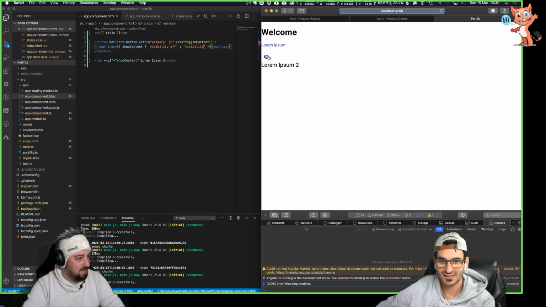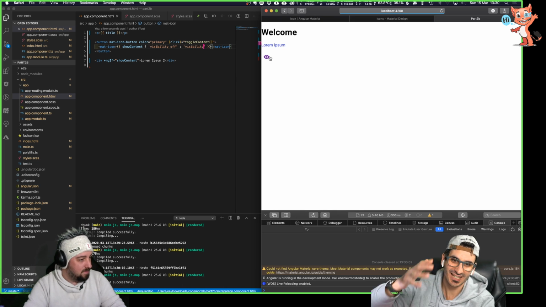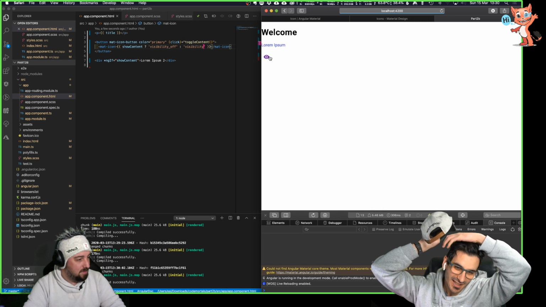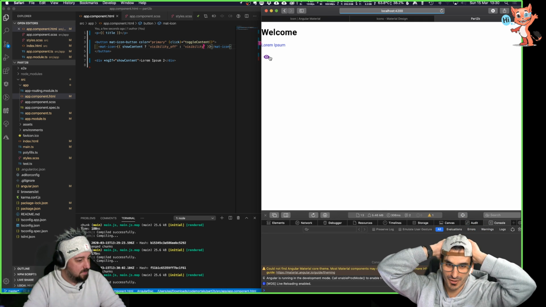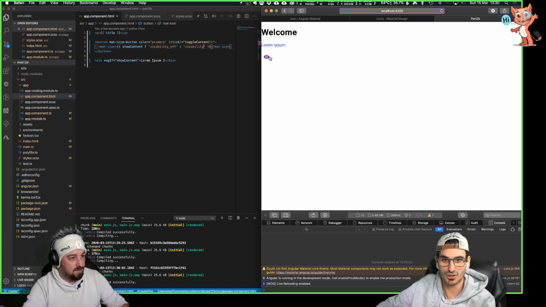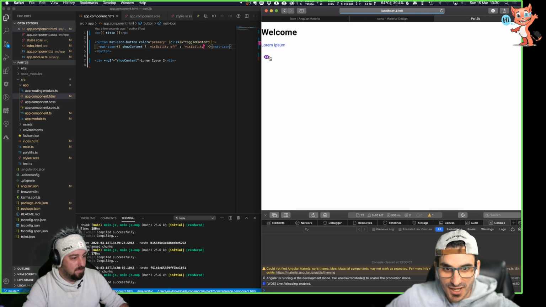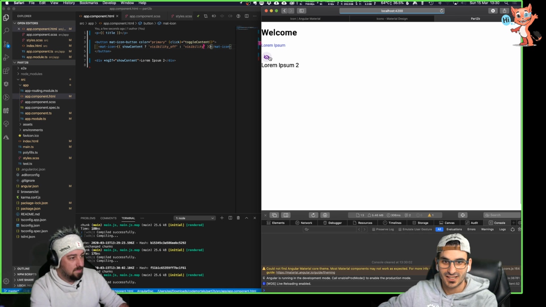nice. There's a way of just controlling which icon it is as well. So that's how awesome Angular and Material are. And I say it's simple when you know how. It's one of those things. When you know how to do it, it's simple. But when you don't know, it sounds really scary. So the best thing to do is really just get started. And we've got Material, we've got toggling, we've got icons, all good stuff.